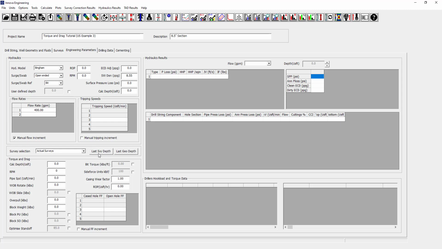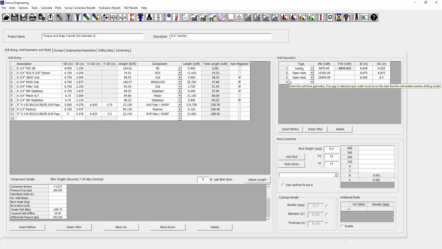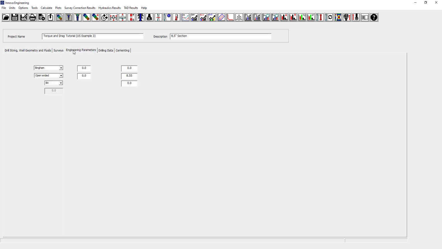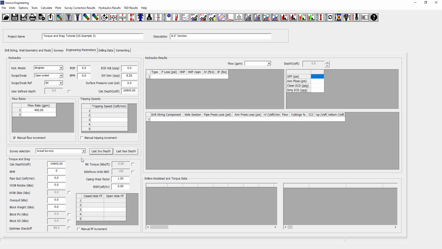So last survey depth, if I click this button, will set my calculation depth to my lowest survey in my actual surveys, and last geo depth will set my calculation depth to the bottom of my rod geometry, which I set up in the drill string tab. So if I click on last survey depth, this will set my calculation depth to the deepest depth that I have in my surveys.